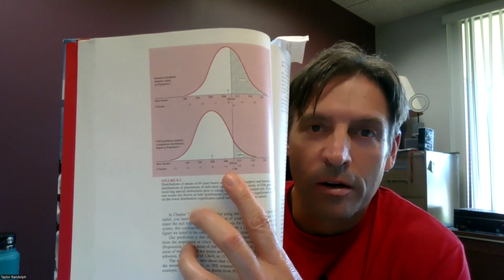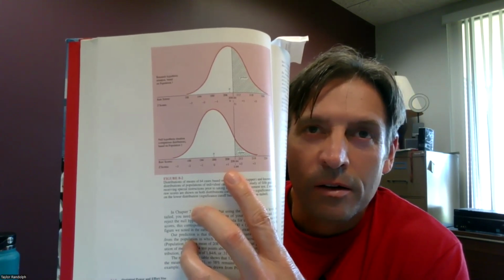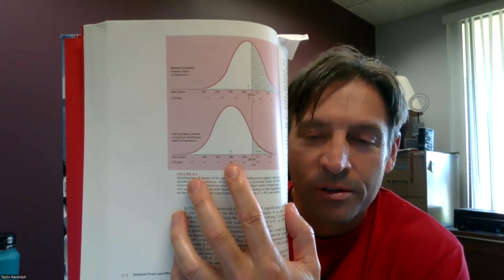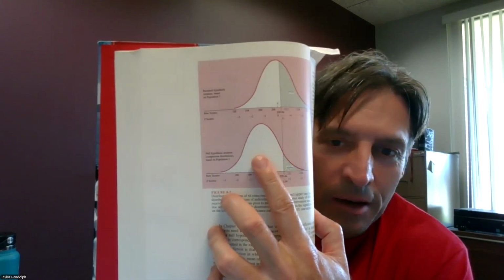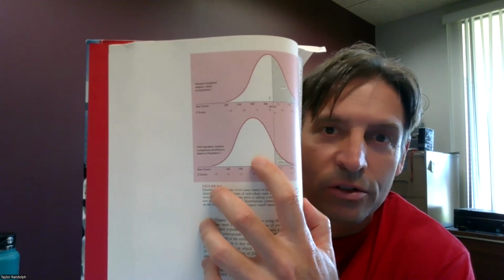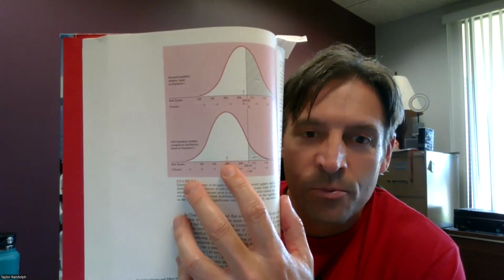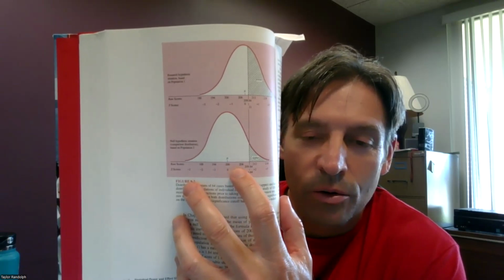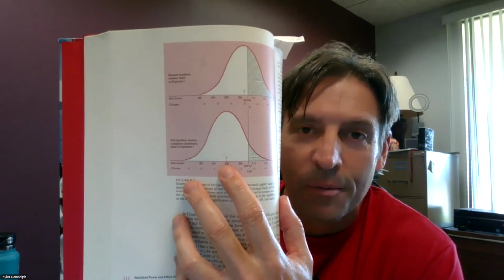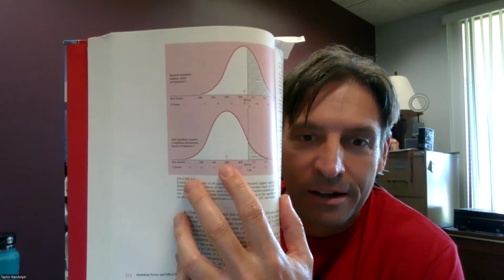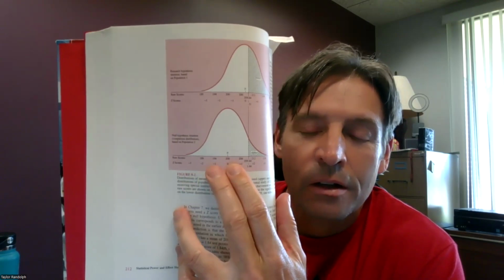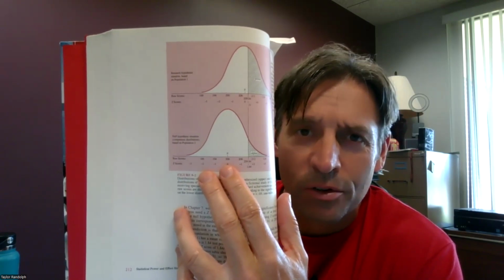Z-scores are calculated by taking the mean of a population, assuming that the population scores are distributed in a bell curve, Gaussian curve, normal distribution. And we know, based on statistical probabilities, that a lot of phenomena in psychology, in humanity, exist in a bell-shaped type curve. And so we can make some assumptions based on this.